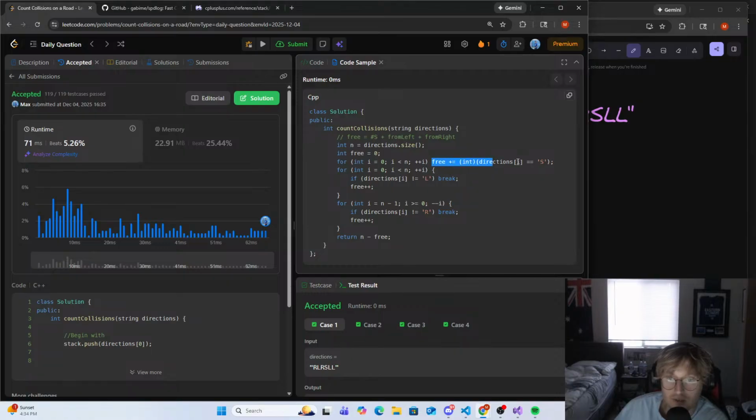Free, so he's adding everything up. If directions[i] does not equal L, break, free plus plus. Wow, to be honest, I would have never thought about it this way, but that's a really smart way to do it. That's cool.